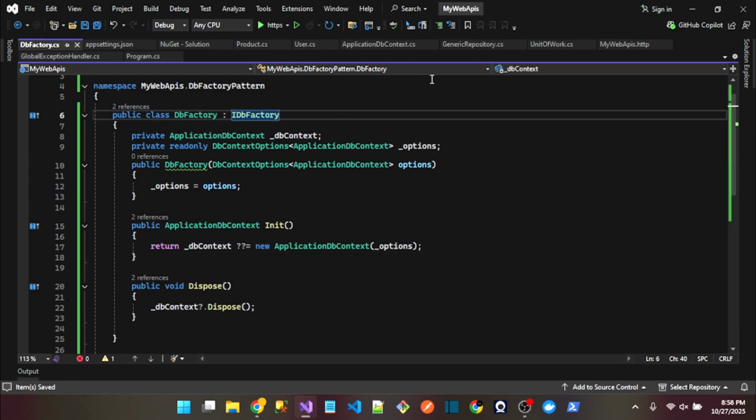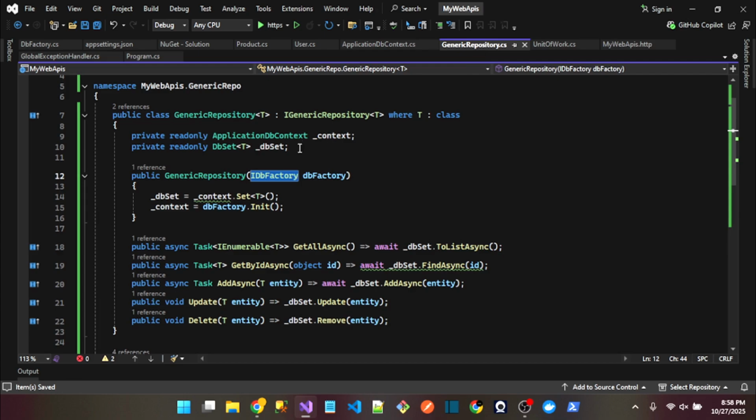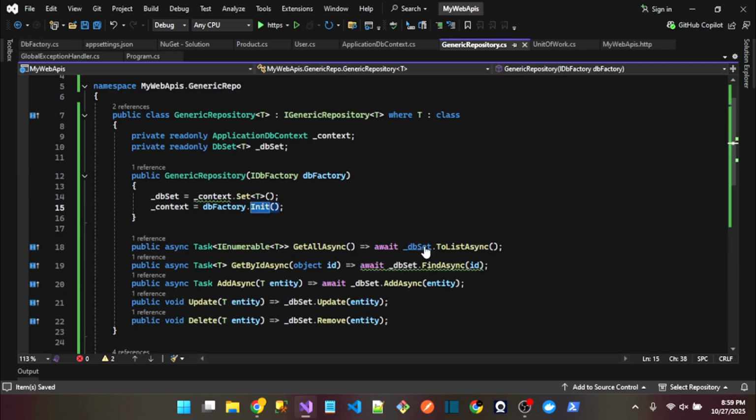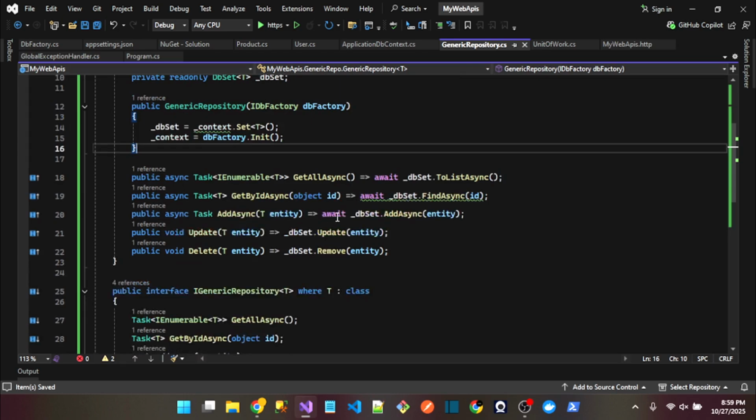When you go to the generic repository, what I did here is pass the interface of DbFactory. Then I assign the value to the context using this DbFactory dot init. Here you can see this return. Now the things are done.